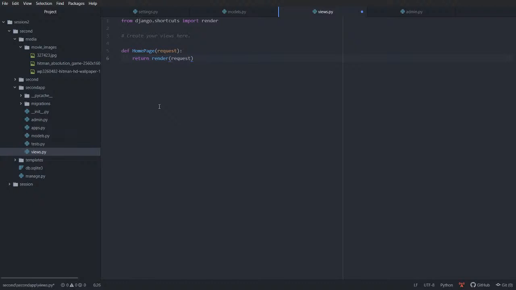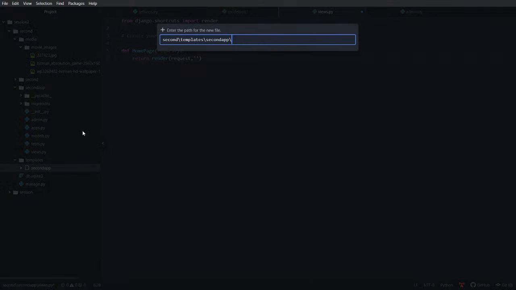We discussed all those things in the previous lecture, so if you are confused, render takes in a template and a context dictionary to show you the template. Inside the template folders I have made a second app template folder, and I will make a new template inside this folder called homepage.html.